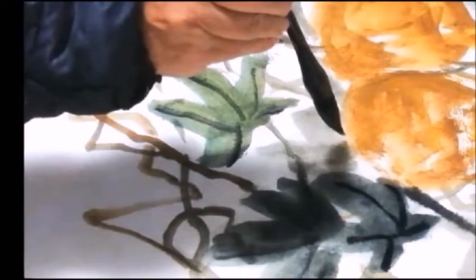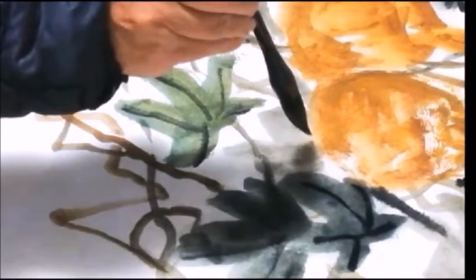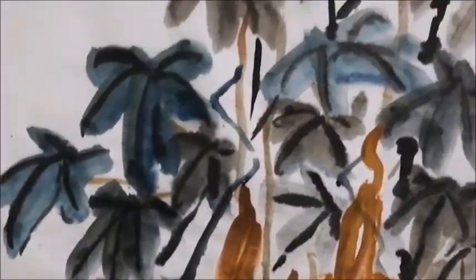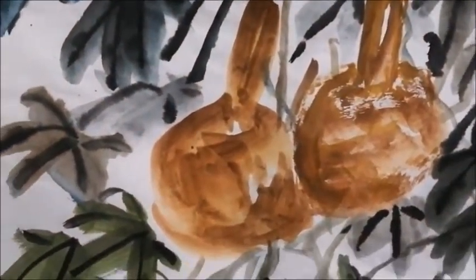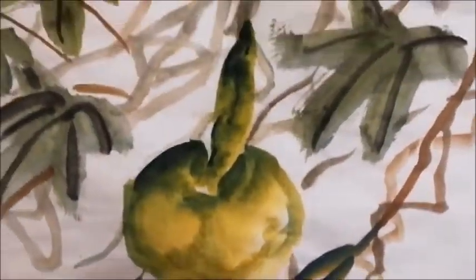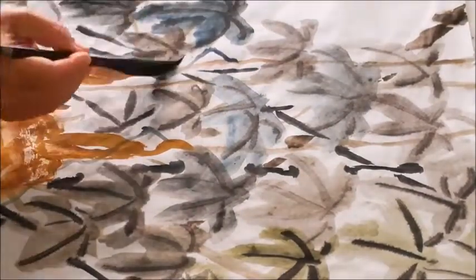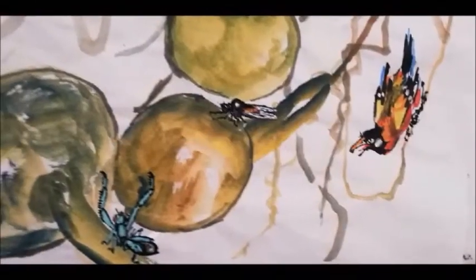The leaf has 5 segments. Each of them is 45 degrees apart. You always paint some birds and insects on the painting.